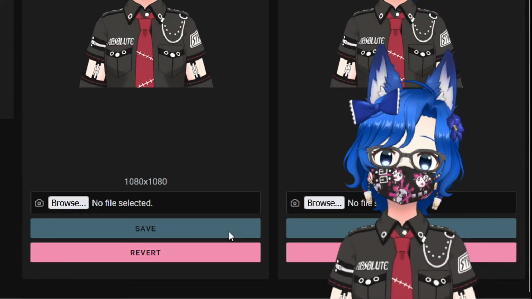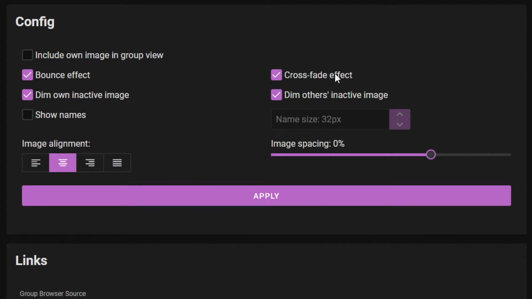Make sure to save right here so you guys don't lose your progress. Then you guys want to go over to config. If you don't want to mess around with this, that's okay. I don't really mess around with this, but these are the settings that I have. If you guys want to have it, that's okay. You can take my settings. Always leave it here in the middle. I don't really recommend any of these, but again, it's up to you guys. Just test around with this.